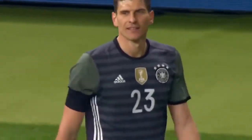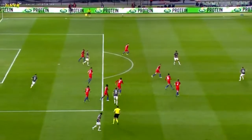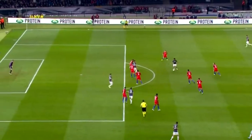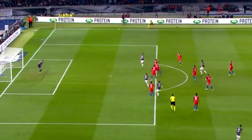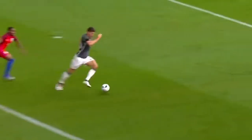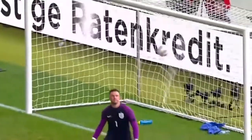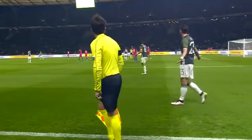My first thought was offside when I see it, when he made a lovely little dart in behind. It was a cute ball. Just watch here, it's very close, very tight. Oh, he's onside, isn't he? Nathaniel Clyne on the near side. Clyne's just played him on. It's a bit of luck for England. He's taken it ever so well. He's gone across Butland. Well, the man of many misses has hit the target there and is very unfortunate not to have given Germany the lead.